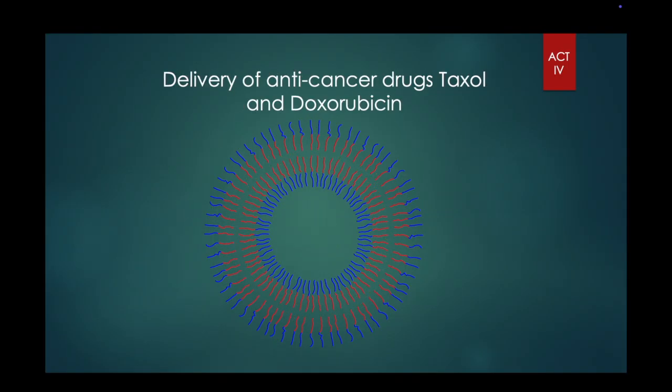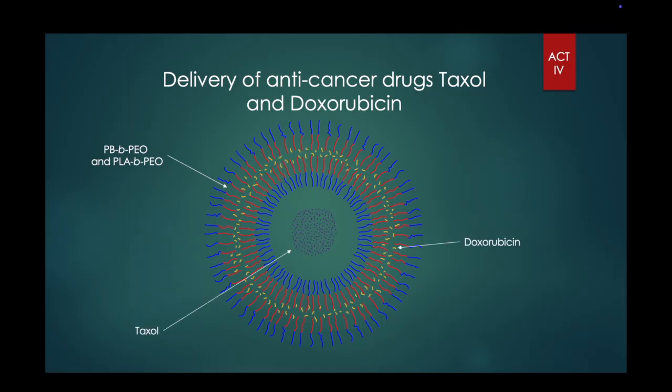One real-life example of these functionalized vesicles is in the delivery of anti-cancer drugs Taxol and doxorubicin. Liposomes assembled from PB-block-PEO and PLA-block-PEO copolymers have been loaded with hydrophobic doxorubicin inside the walls and hydrophilic Taxol further within. These vesicles enter cells, and when the PLA degrades, doxorubicin and Taxol are released. In tumor therapy studies with animals, treatment of solid tumors in mice with these vesicles resulted in double the tumor cell deaths in comparison with plain injection.